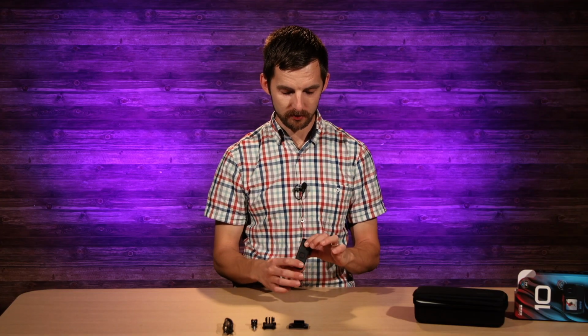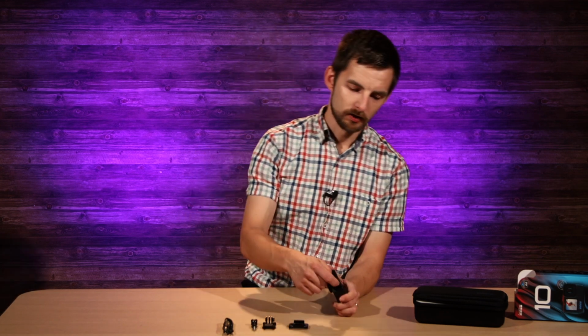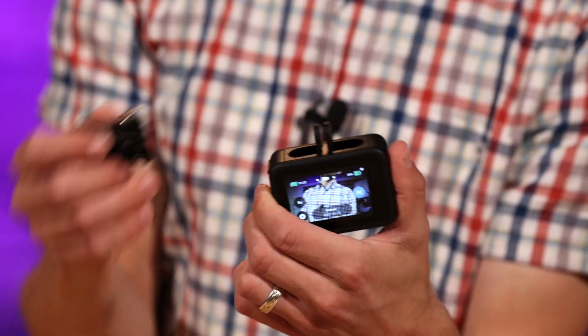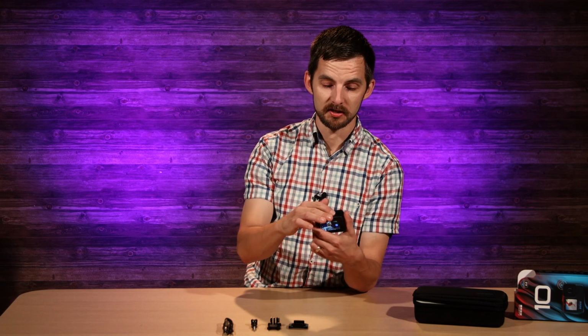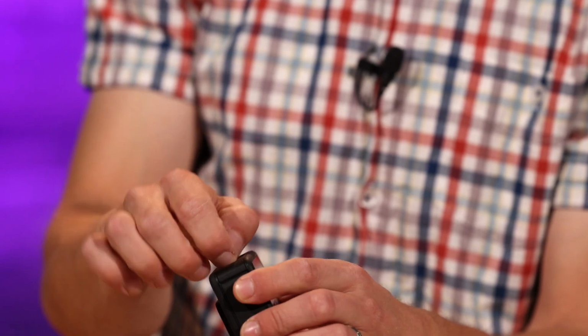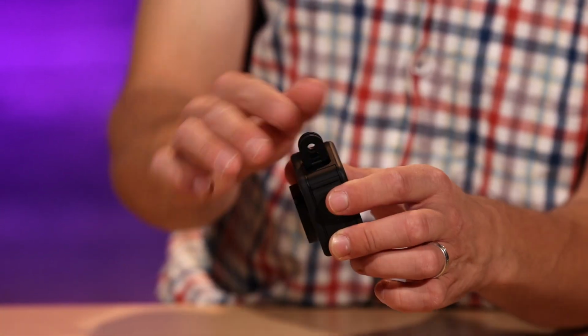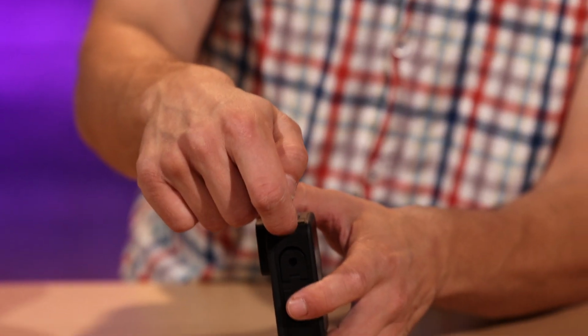It has the record button on the top. It has an actual super cool thing in the bottom. So this is unusual. You flip out the bottom part and then that connects to your attachment. Compared to, say, the Osmo Action, this doesn't exist, so you have to have an extra case to be able to attach. So I like that they added that, just a flip-up attachment to it. That's kind of nice.